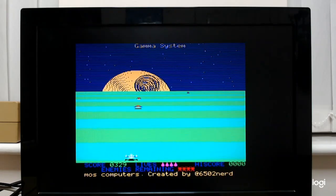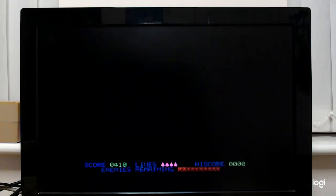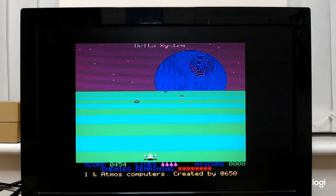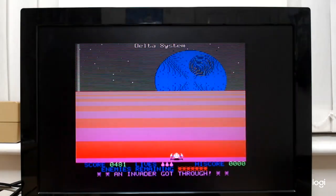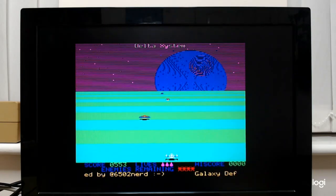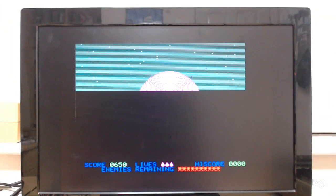So this game is really a demonstration of my dflat BASIC interpreter using the SD card, assembling a whole bunch of machine code. It's only about 2K of machine code, but it takes around 17K of text source to define it. Using a combination of BASIC, or dflat, and machine code, you can create a game which is kind of okay.